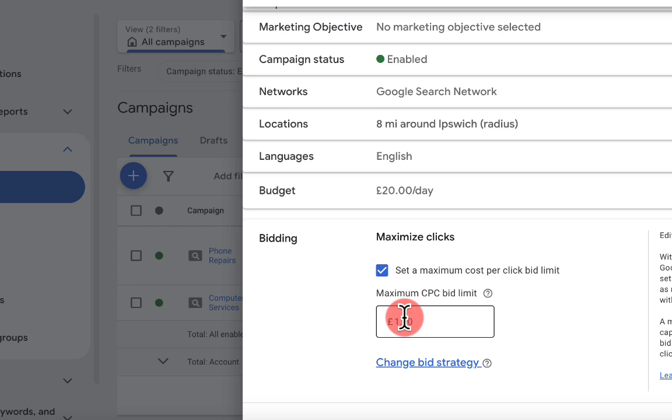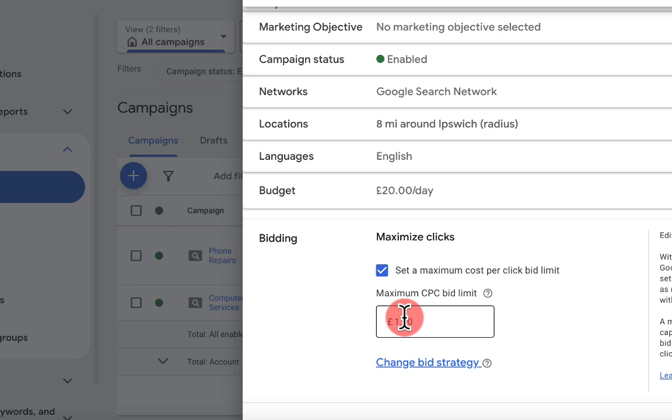So you have to understand this. When you set the bid to what Google is asking you to use, you are likely going to be spending more for each click or each result you are getting from your advertisement. And this can make the advertisement more expensive for you. So the budget will not do anything about the cost or the advertisement being expensive or not. But the bid you set can make the advertisement more expensive.